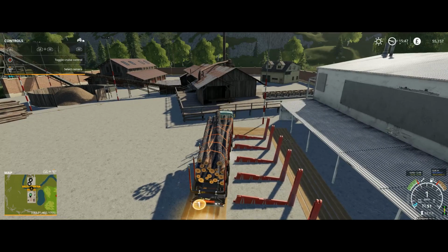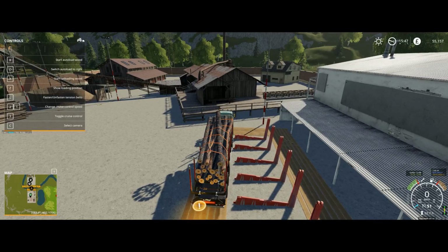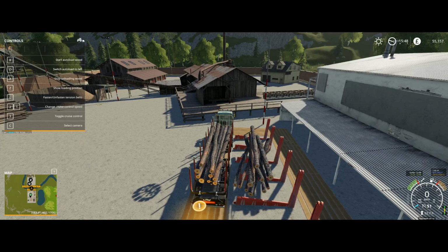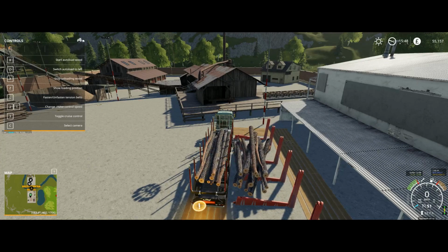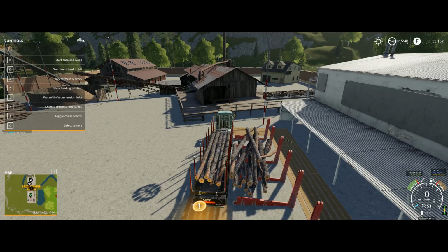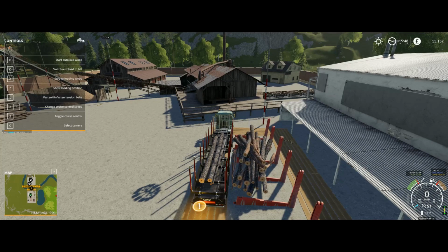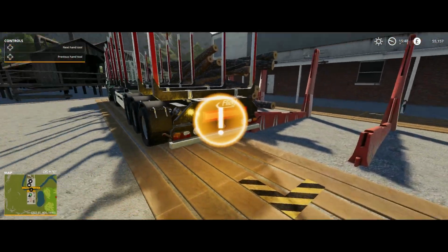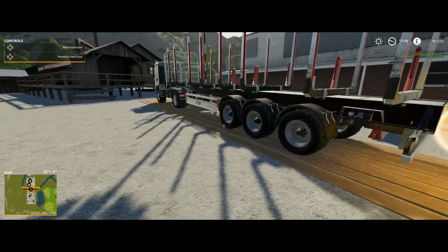I may have shown this in one of the first episodes, I don't know. So auto load to the left, or switch to the left, and that means it'll go to the right. You can disconnect that. And I usually just wait here while it throws them all in there for me. It kind of does that number a little bit where it keeps pushing them further in, and sometimes it takes it a little while to see. These just don't want to go the other way. There you go. So we got them all out of the truck. Sometimes it'll sit there and keep throwing them even while I'm selling them.